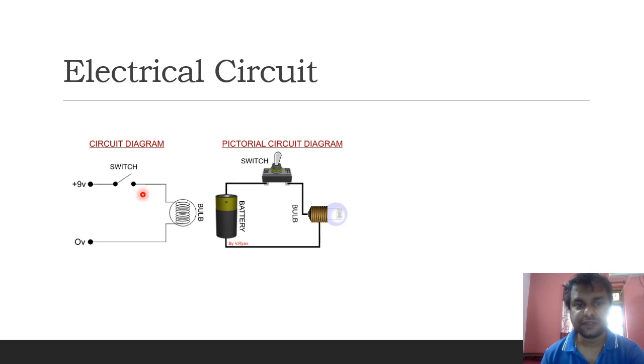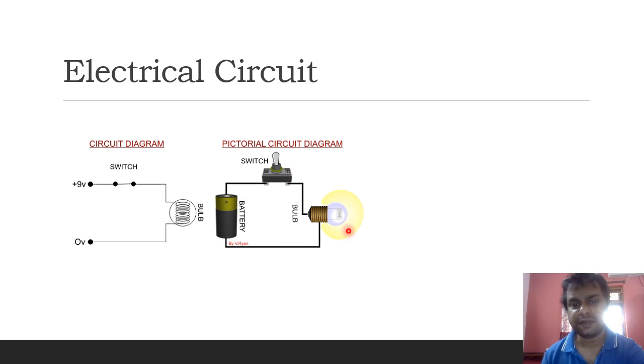So when this switch is switched on, then the circuit is complete over here, allowing the flow of electrons, and thereby current flows through the bulb, lighting the bulb over here. So this is how a circuit diagram would look. For you it would look like this in your day-to-day life when there is a switch.